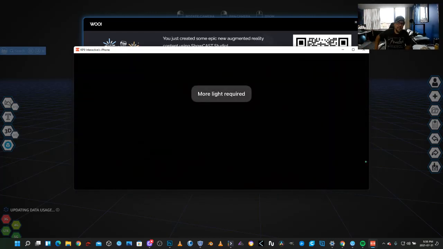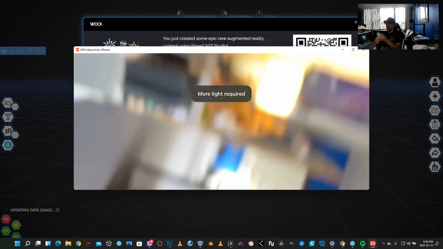That's how easy it is to add augmented reality objects and place them in WebAR for Android and iOS. And if you have an iPhone with a LiDAR in it, you can do this.